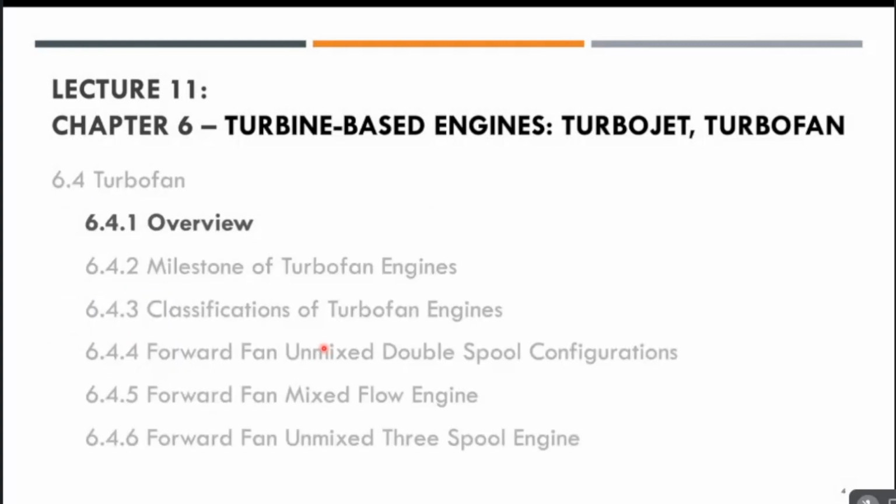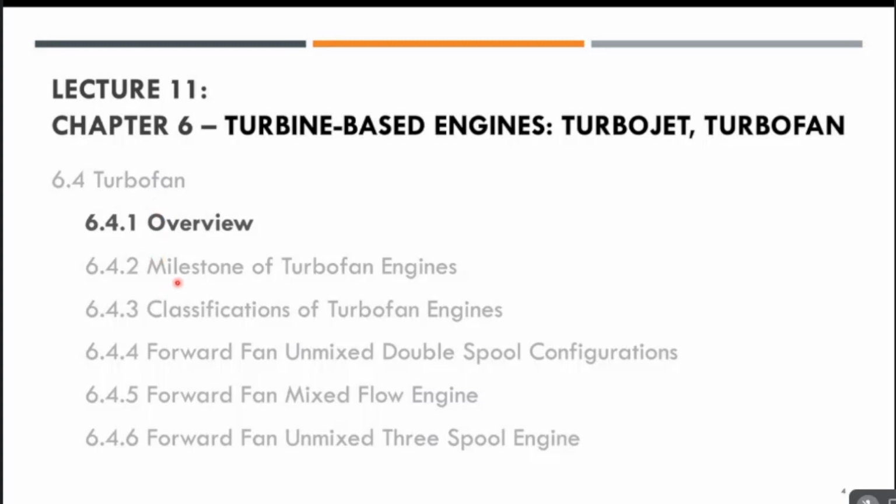So the plan is that we will look into the overview of turbofan. We have already introduced turbofan earlier in our course, and you have been seeing some pictures of turbofan, and basically turbofan engines are the most common engine being used for airliners, especially for the long haul airliners, whether it is a single aisle aircraft or twin aisle aircraft, most of it using a turbofan engine.